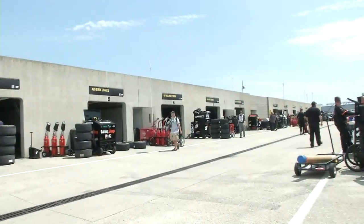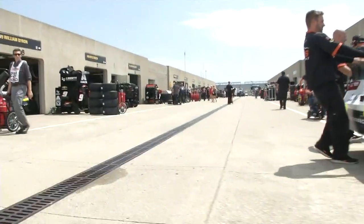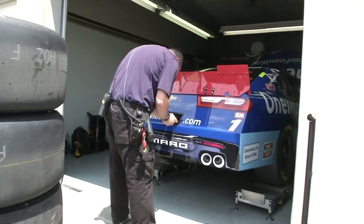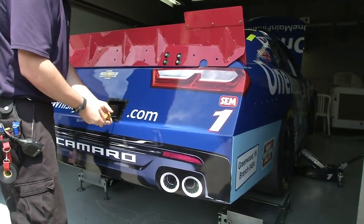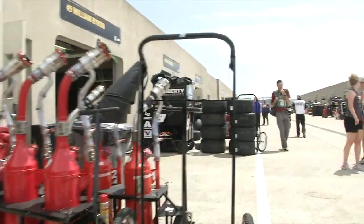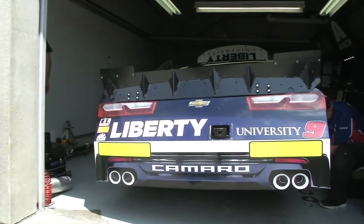All right, the always personable Garrett Smithley. Oh, you hear the cars cranking up. That's because we only have about 8 minutes to go before practice is underway. Somebody requested the number 1 of Elliott Sadler. Well, that number 1 was doing pretty good on top of the speed chart for this JR Motorsports team. Him and the number 7 of Justin Allgaier are running some fast laps together, and expect to see a lot of drafting practice. That's what I expect to see in this second and final practice session for the NASCAR Xfinity Series. William Byron already in his car, the rookie competitor, looking for a big Indianapolis win.